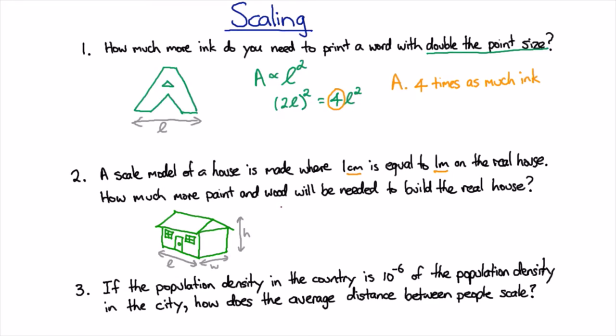Now, the wood goes as the volume. The mass of the wood is its density, which is not going to change, times its volume. And the volume is going to go as the length times the width times the height. If this were exactly some kind of rectangular solid, it would be exactly the length times the width times the height. But because we have roofs and possible extra shapes around the back, it's only going to scale that way. So if I double the length, I should double the volume. If I double the width, I should double the volume. If I double the height, I should double the volume. And if I multiply each of them by 100, then I'm going to get 100 cubed times as much, which is a million times as much, which we basically knew as soon as we realized we were after the volume.